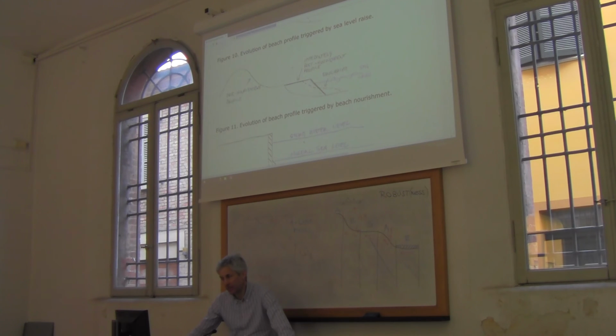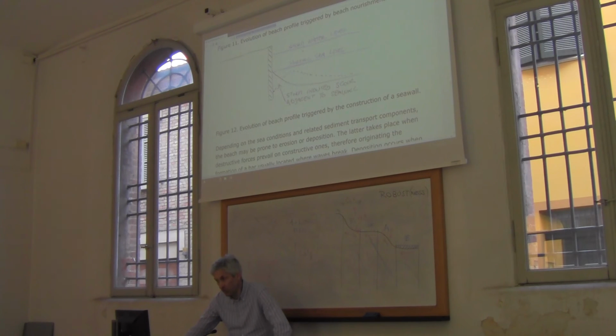You know, there is a beach slope. You see that the beach slope here is close to the beach slope in the previous situation. The beach slope is a behavior that is intimately related to wave forcing, behaviors of sediments. So basically here the moral of the story is, okay, you put some sand there, and what you obtain is the one-line model, basically an advance seaward of the beach by keeping more or less the same profile.